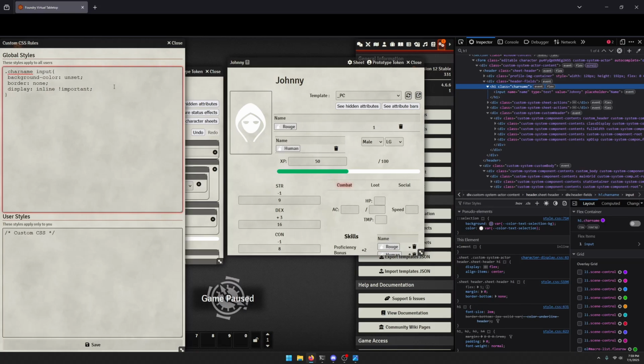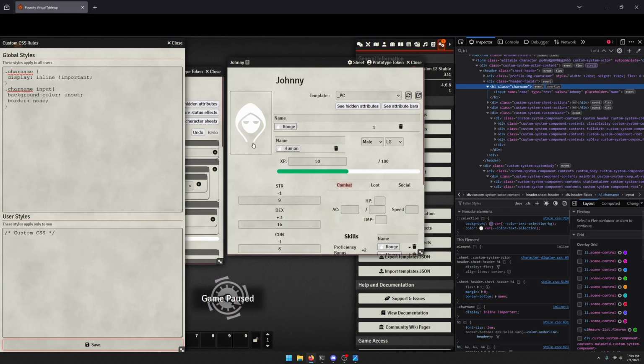And actually that needs to be part of car name and not car name input. That's my fault for getting out of order. Car name, because we're dealing with positioning. So styling and positioning, two different things here. Let's also set this to have a max width of 35% and a minimum width of 35%, so it's always 35% of the screen.